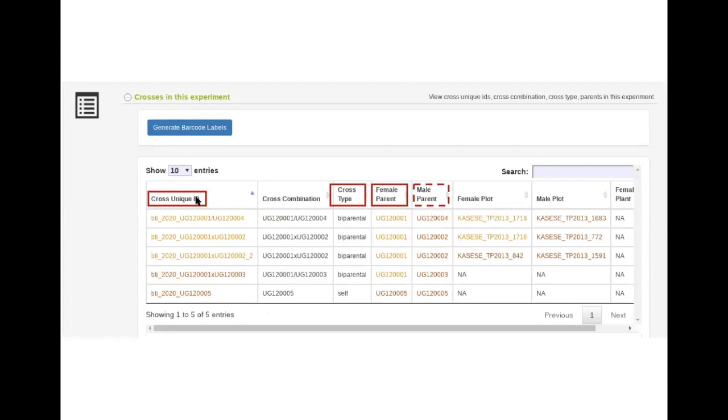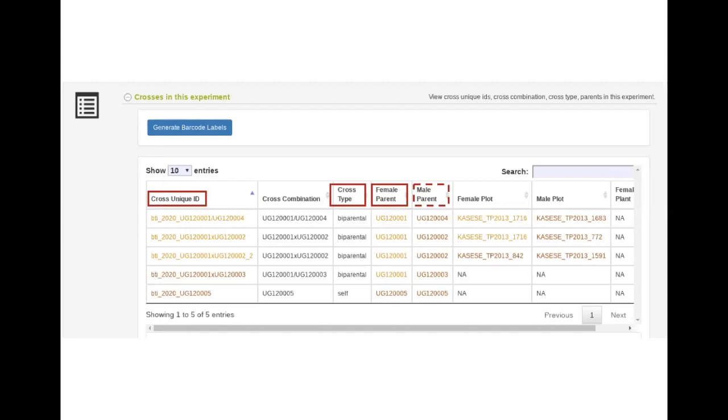So cross unique ID is used to capture details of each cross, including cross type, female and male parents, information in the field, seed lots, and progeny info. So cross unique ID has to be globally unique in the database. Some breeding programs use the combination of breeding program, year, location, and cross combination as cross unique IDs. Because plant breeders like to name a cross by using the combination of female and male parents. However, those names are too generic for storing and tracking data in the database.